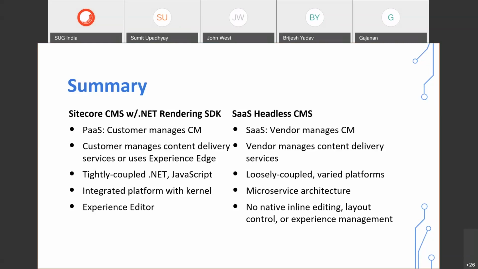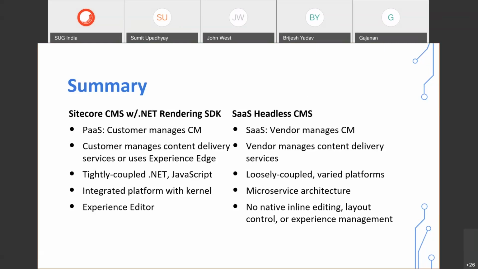You're not going to save costs immediately, depending on which headless CMS you go with. Different CMSs are priced differently. There are some that are basically similar in pricing to Sitecore and some that are much cheaper. So you could get away with a low cost headless content management solution for the case where you don't have experience management requirements.